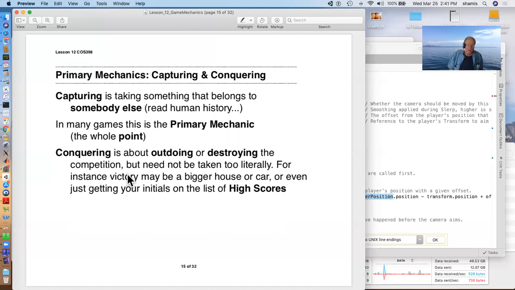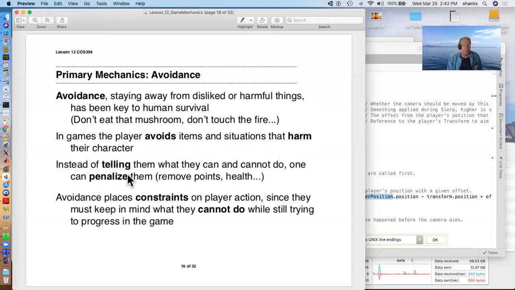But victory may be just that you get something, you get a big house in your game, or access to a car, or even just getting your initials on the high score list. These are all conquering things. Getting your initials high up on the high score list, of course, means you're better than anyone else.